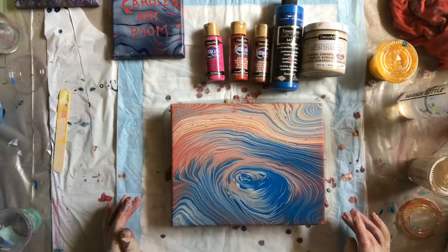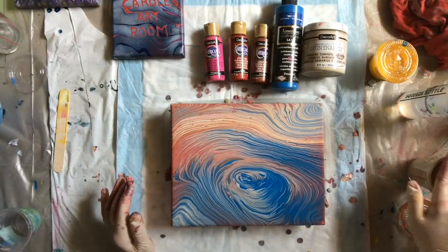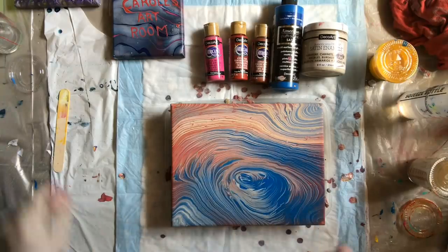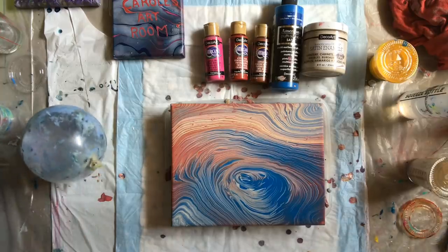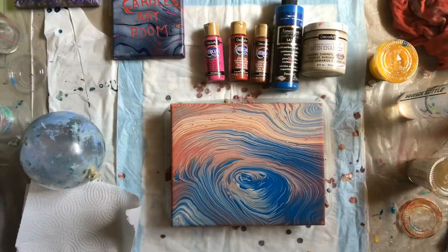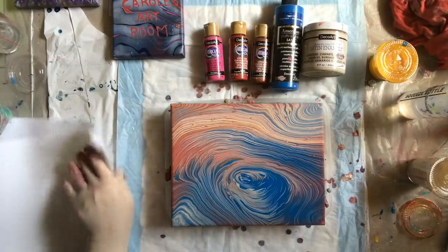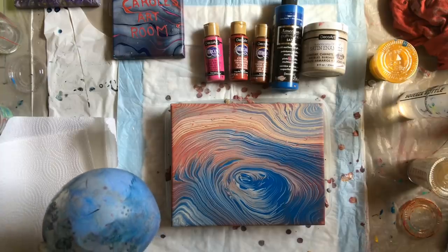So I'm not sure why this didn't work, whether it was I put the enamel in more colors, maybe it wasn't thin enough, but I'll redo it again. I'll do another one. It's trial and error. All right, so I got a balloon, and I will smash. I wish I could have another canvas that I could put it on, but I don't think so. With these lines, it makes it look really nice. So let's give this a whirl.